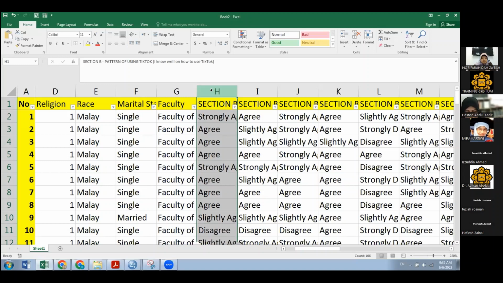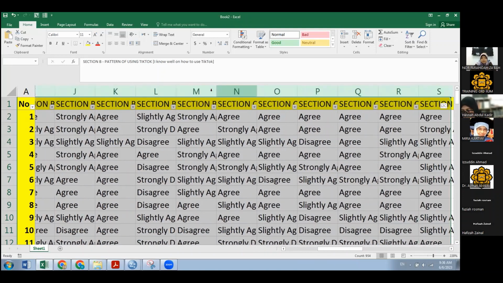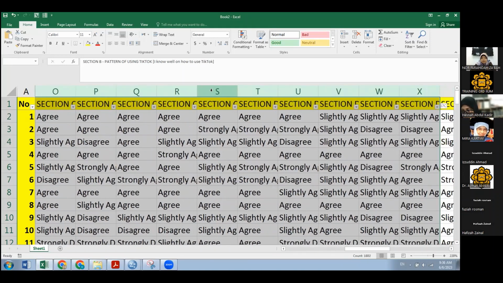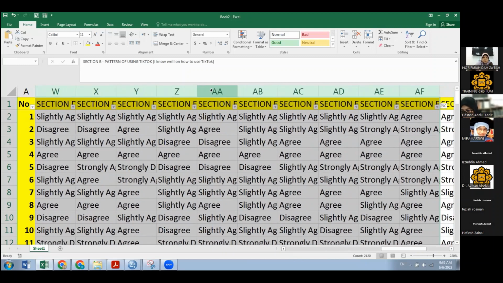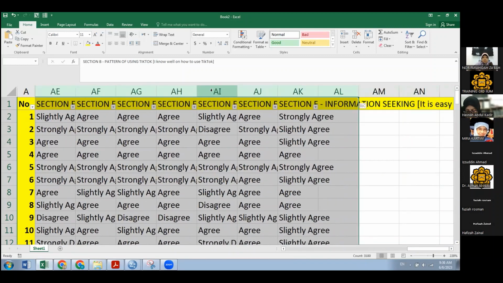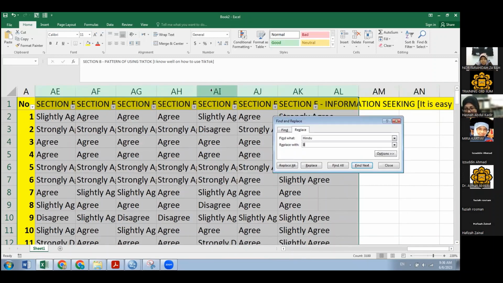Look at your keyboard, press shift and then the arrow to the right, all the cells that go to the right. Then Control H.